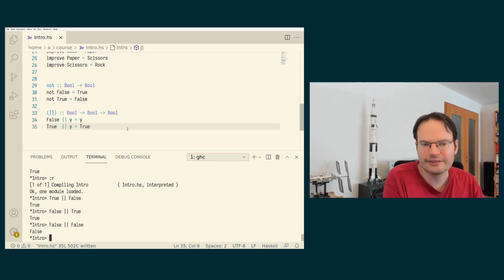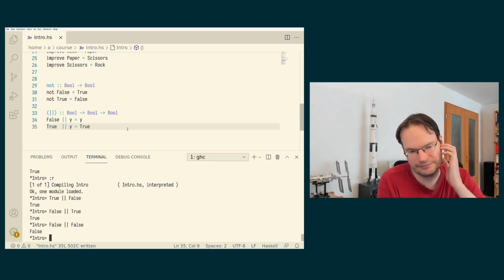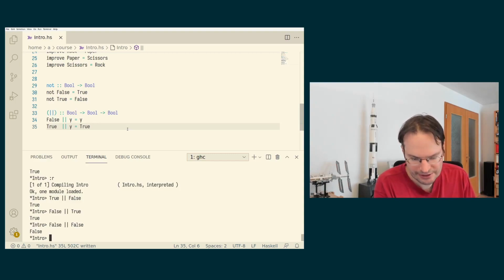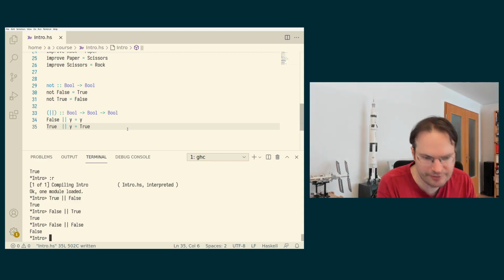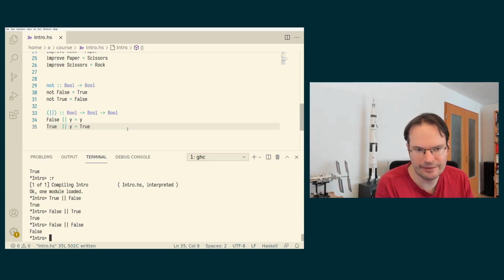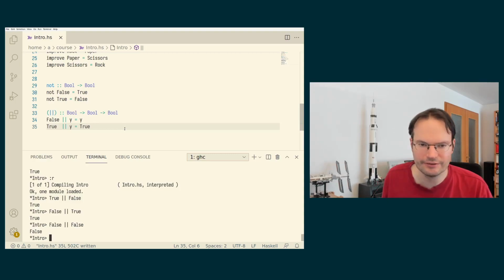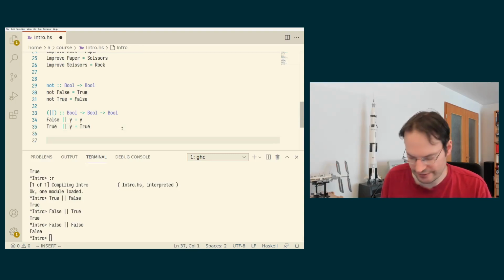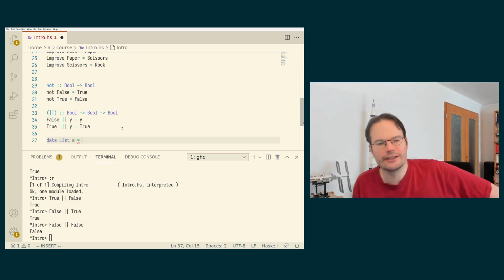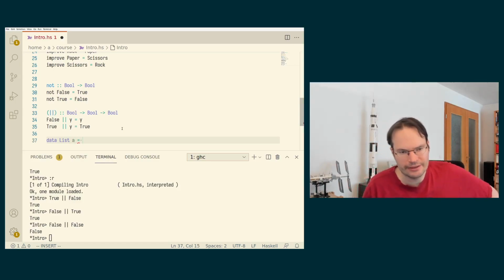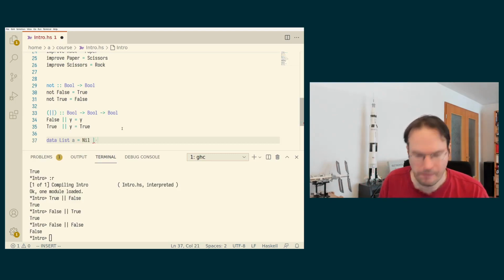So for that reason, lists have been given preference in many aspects when designing the Haskell language, and they have been assigned all sorts of special syntax. But apart from the special syntax, they are just a normal data type that you could define yourself, and we can in fact define lists ourselves apart from the special syntax. And let's write down another example of a Haskell data type declaration, just to make that clear.